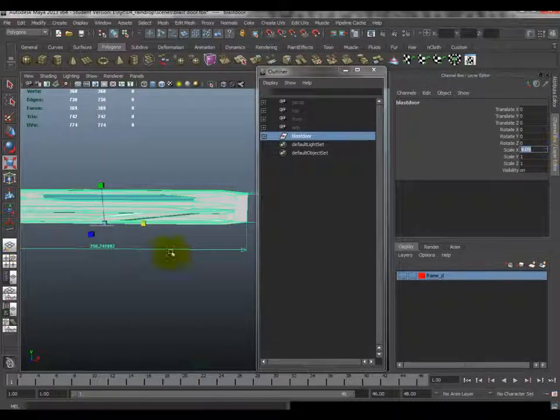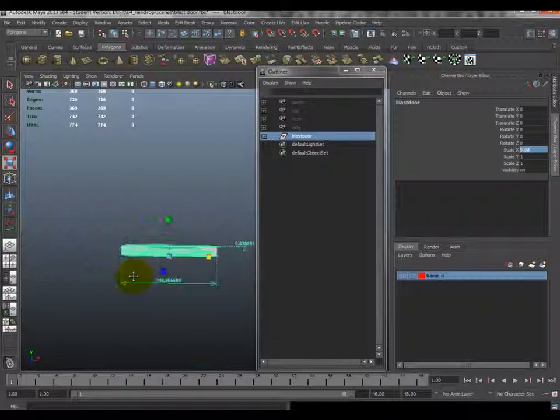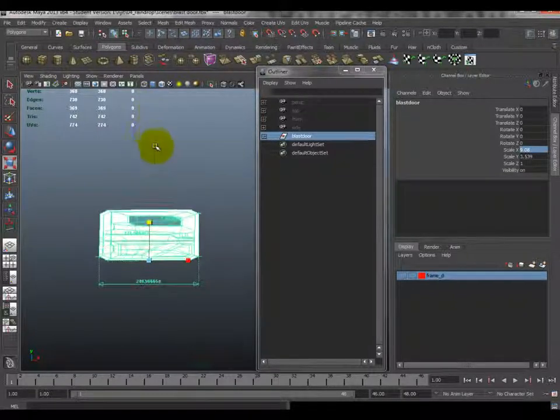See, that went over 250. See there, 249.96. That's close enough. That small amount we're talking about, 0.04 centimeters, you're just not going to see that. It's fine. That's almost being exact. So let's work on the height.